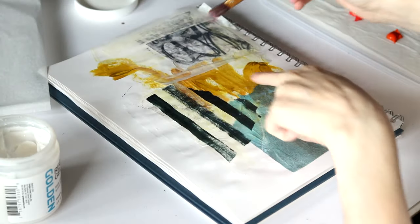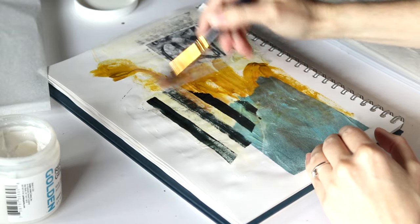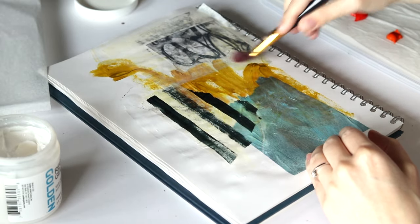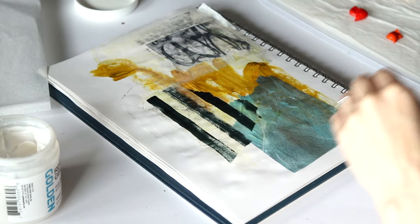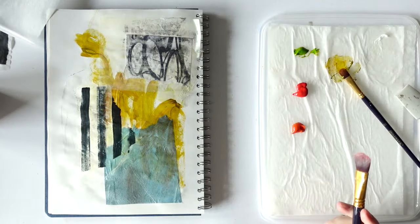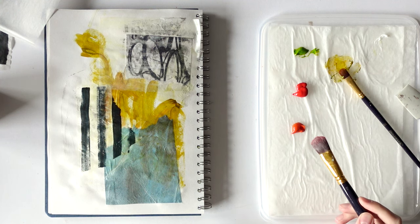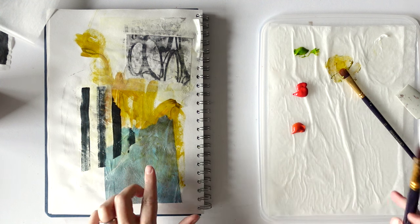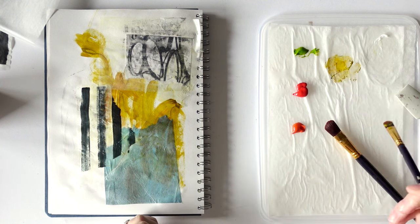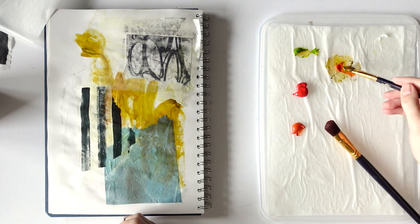This green and orange actually made a really nice yellow, which I wouldn't have thought — you can make a yellow from what they call secondary colours. Turns out you can, if it's quite muted. These are very bright green and orange; I think that's why it worked really well. I need to remember that for the future. I really like that colour — that was an accident too. And that is why I love experimenting.